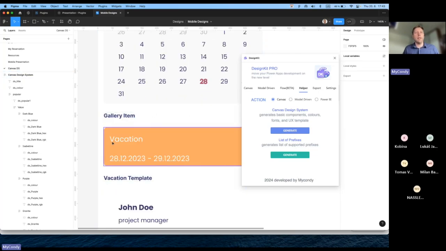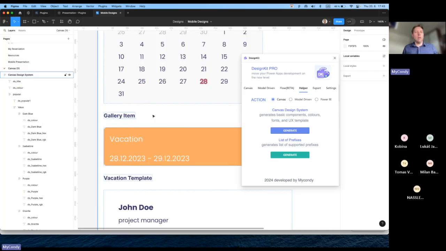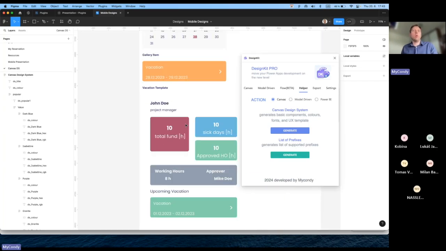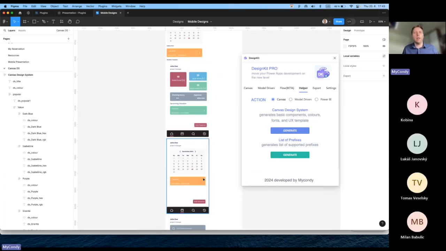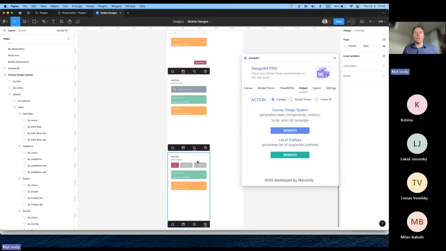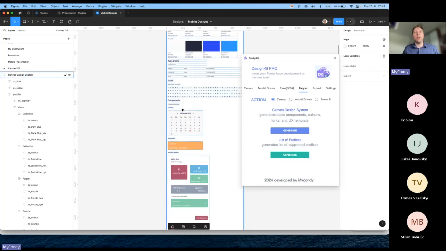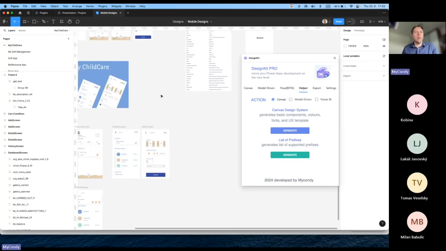The second thing is the gallery item. This is the same as what I created here. So this is the gallery item, this one. Plus I have some small template for showing vacations, and you can use it like an original template for your designing. And soon you will see here a short calendar, which is this one.